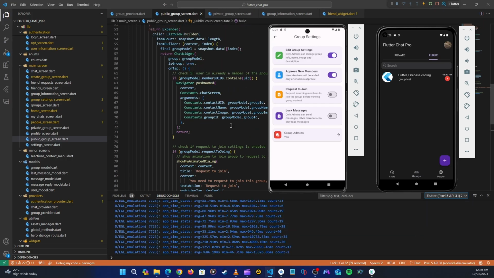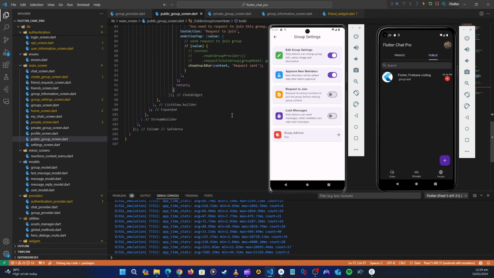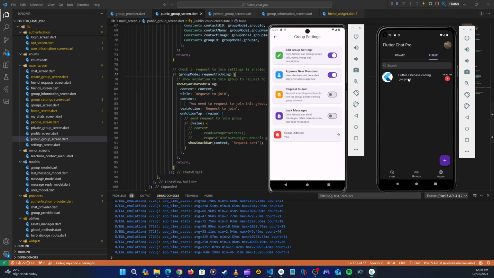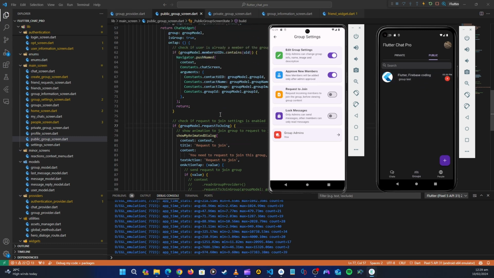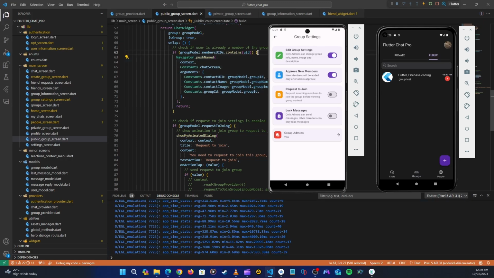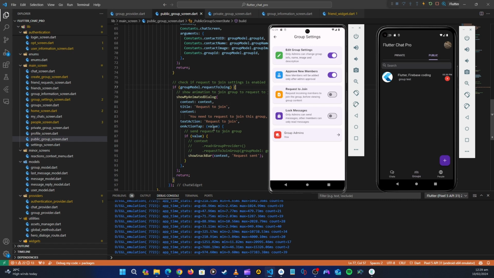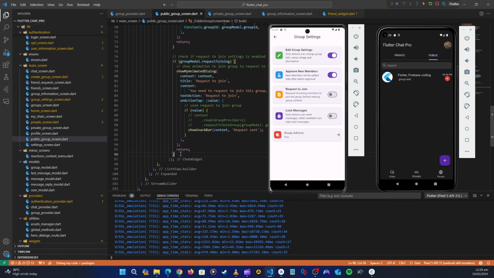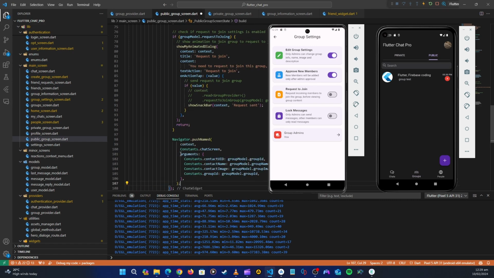Okay, so we did not. It says if you are a member, you will get in. We did not put the option for if you are not there. So in the end, if none of these apply, then you just need to get in. We need to put this in the else of if you are the member, or just down here. Down here we just need to get in.